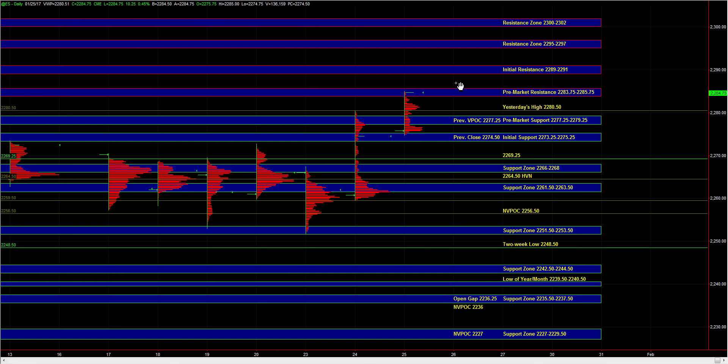95 to 97 is a range extreme, and the same goes for 2300 to 2302, except it also has the benefit of being a psychological resistance level at 2300. So in the event that the market gets there, it's unlikely that we're just going to punch right through 2300 to 2302. The 95-97 and 2300-2302 are areas that can cap the upside, and technically we can get sellers even around the 91s.